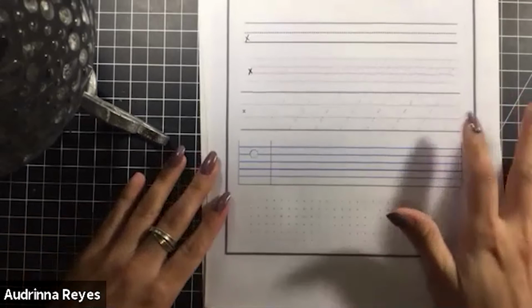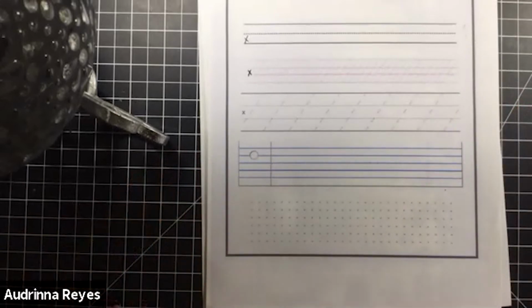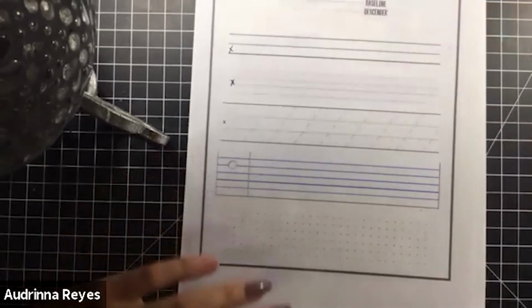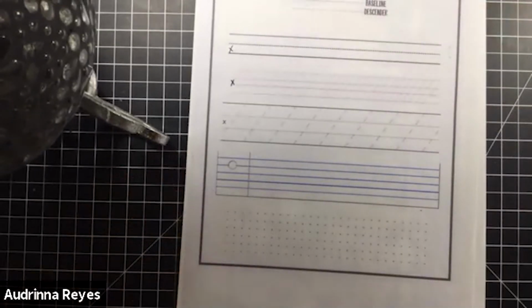Okay, so I'm going to just go over the guidelines and, let me get another tracing paper. Or, I'm just going to write on here. It's fine. I'll print another one.